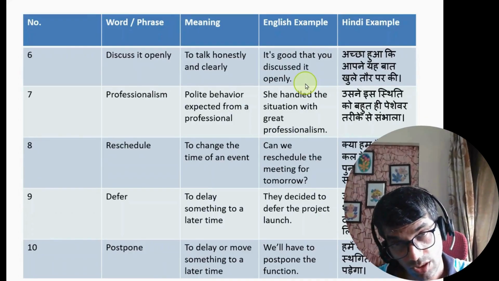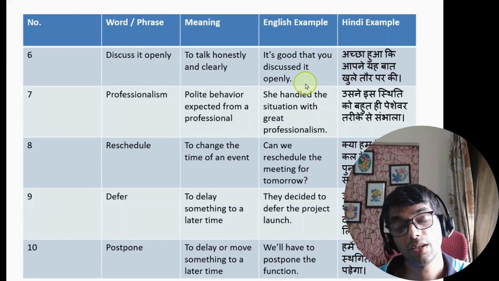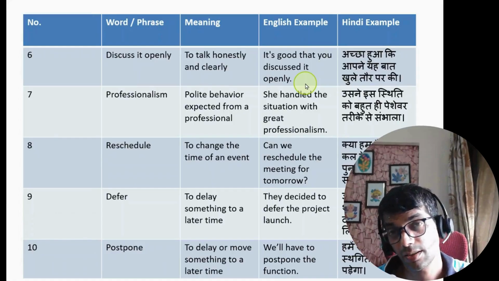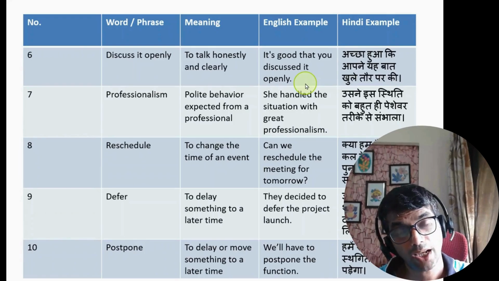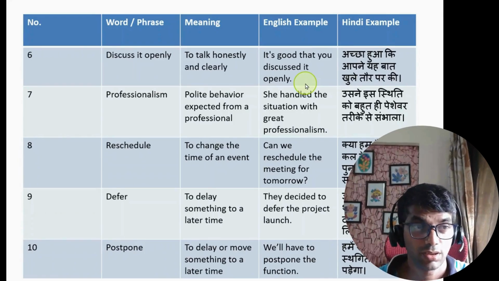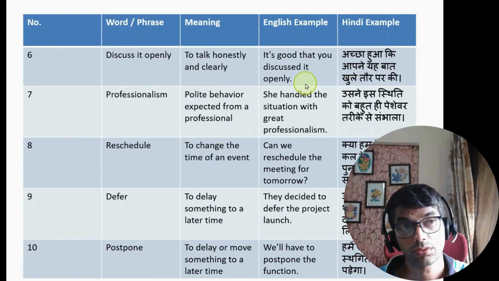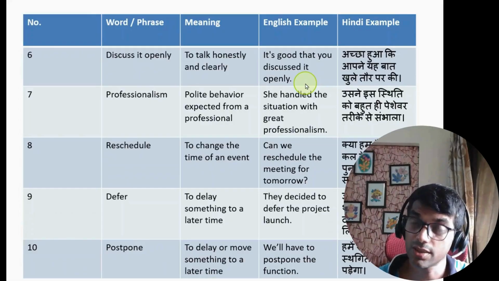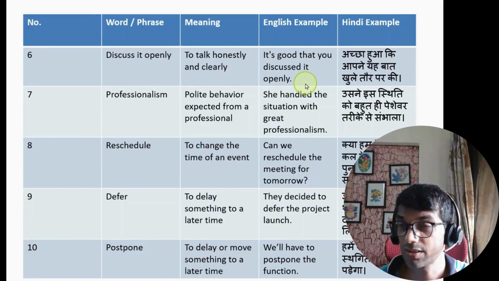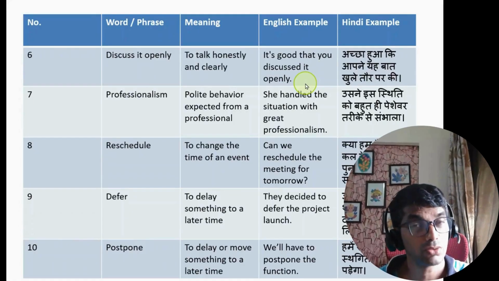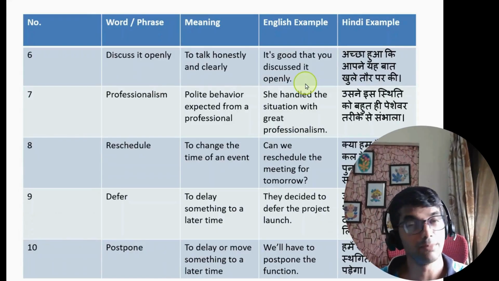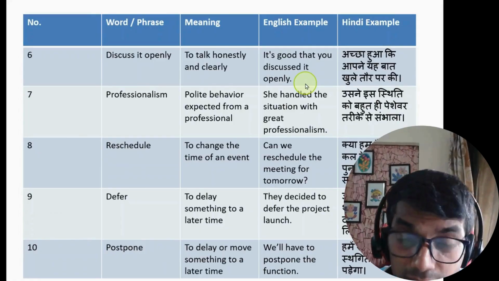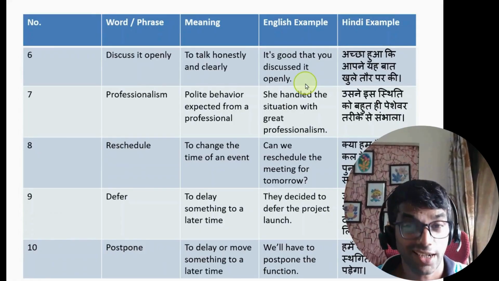So instead of going and saying that I am not well, instead of going and saying somebody in my house is not well, he goes to his manager and says that I have given my car for servicing, so can I go early? So the manager will say, it's good that you discussed it openly. Okay, this might not be a very accurate example, but you should understand what I'm trying to say. It's good you discussed it openly. I'm trying to take simple examples. I don't want to get into very tough examples, or I want to be politically correct also.